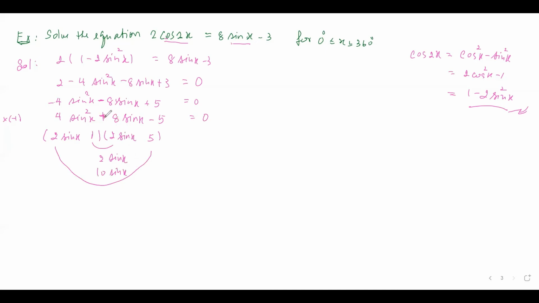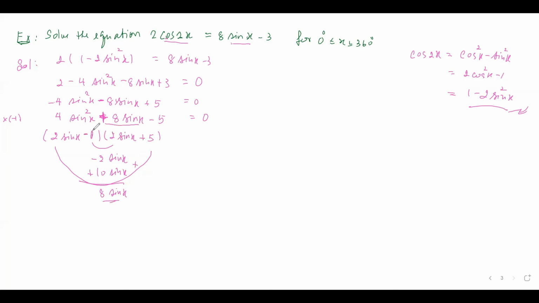But I need the plus and the middle term 8 sine x. So this should be plus, this should be minus. So then 1 times 2 is a negative 2 sine x, times 5 becomes plus 10 sine x. So when I sum it up, this one is going to have 8 sine x, right, everyone? So equal to the middle term. I got it, okay?